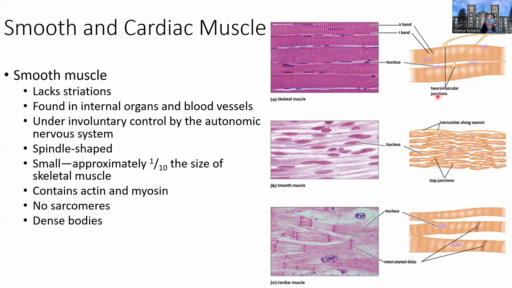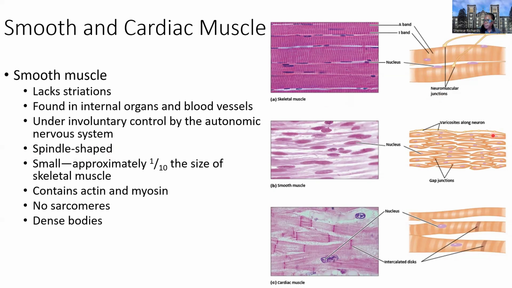Smooth muscle is also different in that it's typically found in our internal organs, so it's lining your hollow visceral organs like your bladder, your uterus, your reproductive tract, the gastrointestinal tract, and then blood vessels. So smooth muscle is typically lining most of our organs and blood vessels. It's under involuntary control by the autonomic nervous system, which is the parasympathetic and sympathetic. And so we don't make decisions about heart rate, we don't make decisions about blood vessel movement or gastrointestinal tract activity. These are all involuntary control.